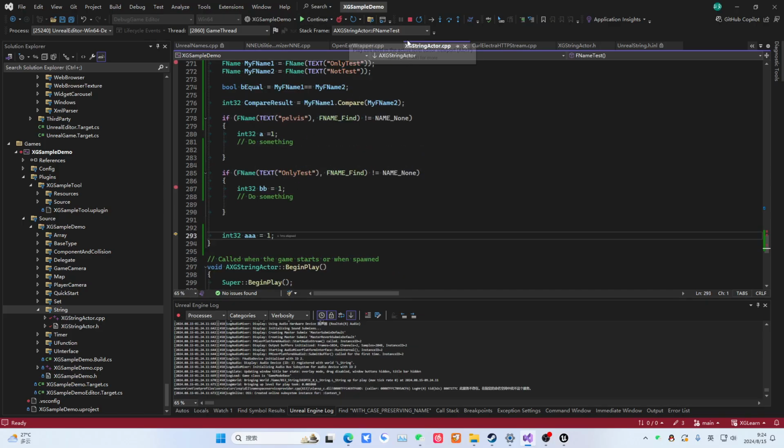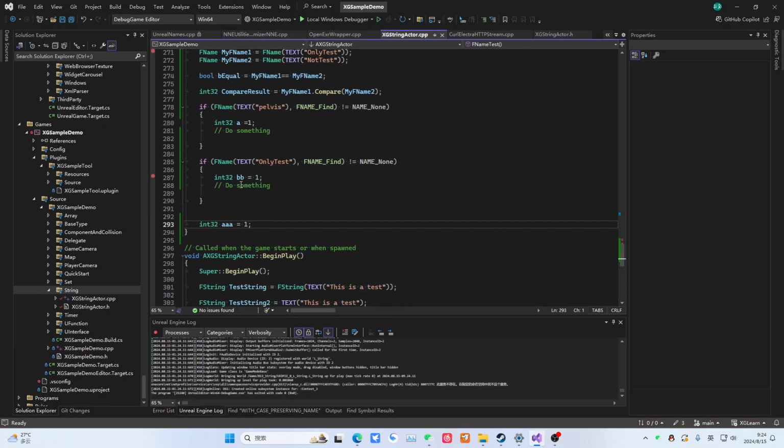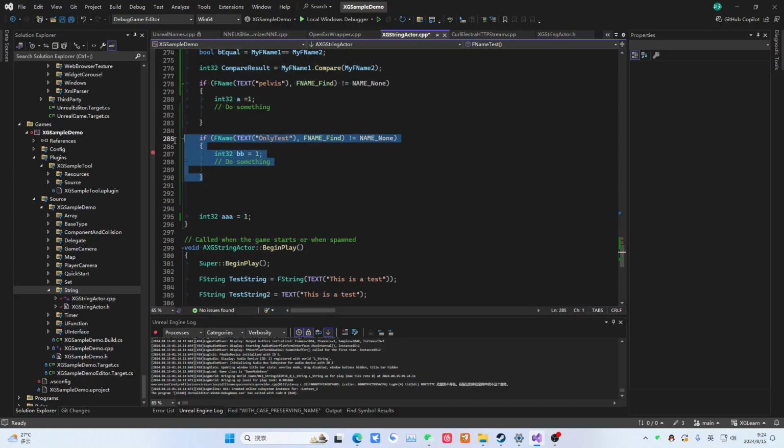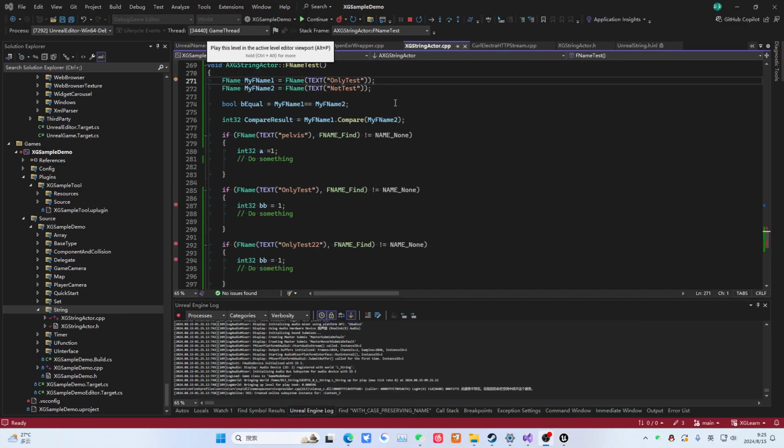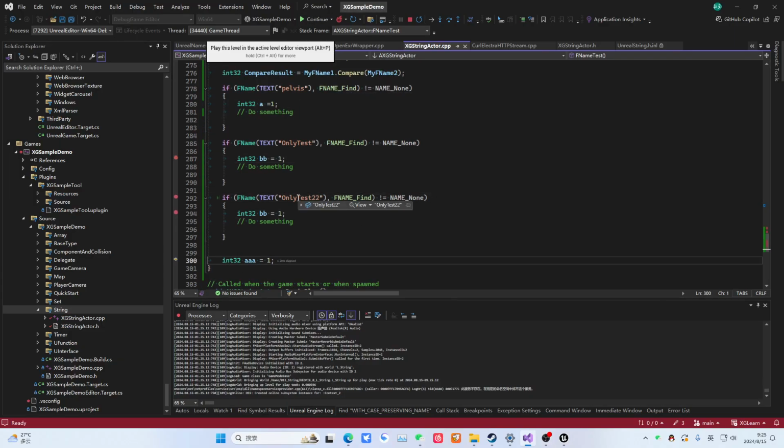Now let's add one. If it doesn't exist, let's see if it will go inside. We'll just break here. Then we'll add another one here. Okay, then I'll just cut it off here. Let's directly start the breakpoint. Okay, now the breakpoint has been hit. We'll skip the earlier part. Then you will notice that it doesn't have it, right? It simply doesn't have this thing at all. It won't be added in.